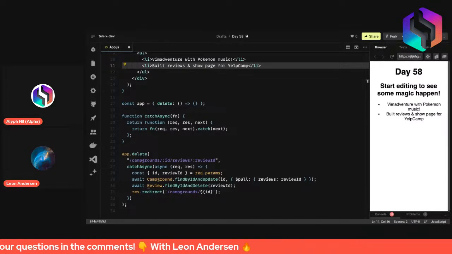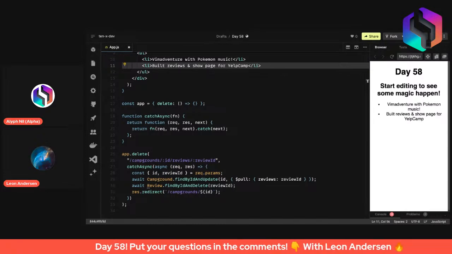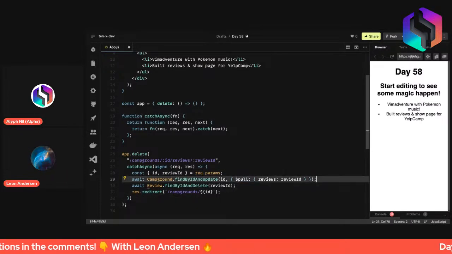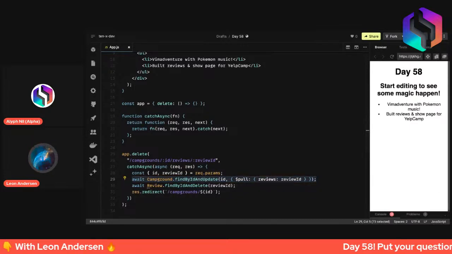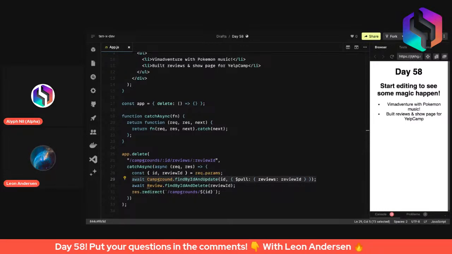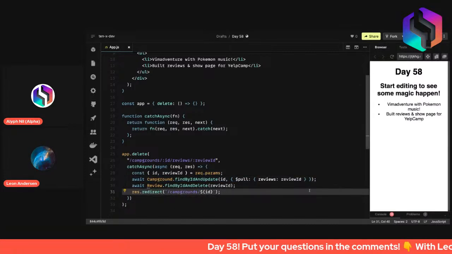My question is, in line 29, we're using a $pull to, as far as I understand it, remove the review ID from the array that is carrying all the IDs inside of a campground object.